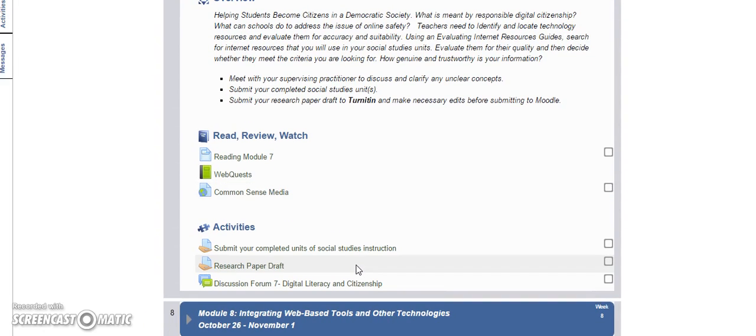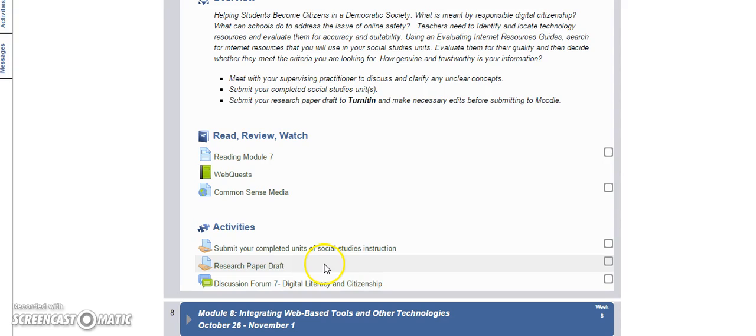Like I said, this is a heavy week as far as writing goes. You're going to be submitting your entire social studies unit of instruction. So that's all 10 lessons. One of them must include your web quest. They must address your art standard and your technological standards, like we've been talking about throughout the course. And I will be looking at each of those 10 lessons. They should be based on the unit overview feedback that I gave you for your UBD lesson planning outlines from last week. And then you'll be submitting your entire 10 lesson unit here.